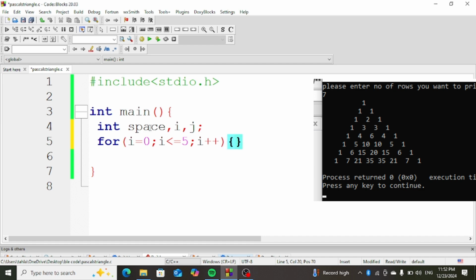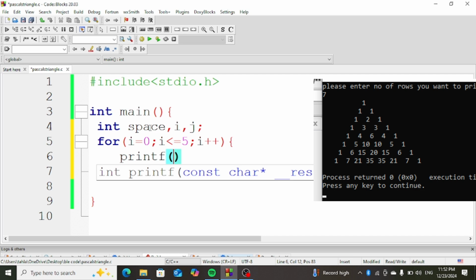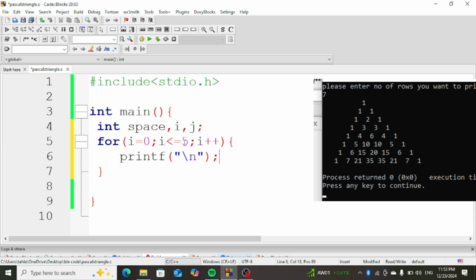With this I plus plus, what are we going to do? We are going to printf, move to the next line. This is just telling the code that immediately I is equal to 0 and the condition is true, because this second part is a condition, it is going to take the person straight to the next line. Let's take, for example, I is 0. Is I less than or equal to 5? Obviously yes. So just move to the next line.